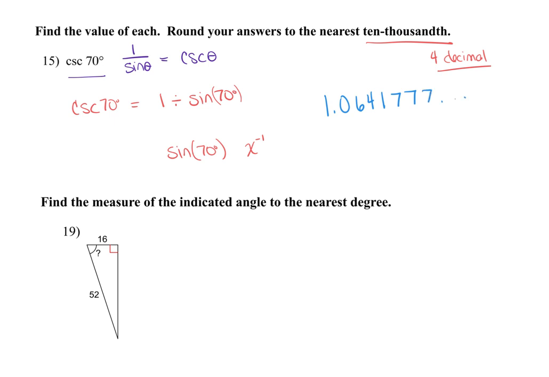If I want the nearest 10,000, I'm going to say this is tenths, hundredths, thousandths, 10,000. This is the one that I'm rounding, but I look at this one to decide what to do with it. If it is 5 or above, then I'm going to round that guy up. If it is 4 or below, I'm going to keep it the same. If this was a 9 and I rounded up, I would go one more place over and round up with a 0 at the end, okay? So there's little tricks to them, but make sure you know you're rounding because those are easy errors and we don't want to miss those easy errors.